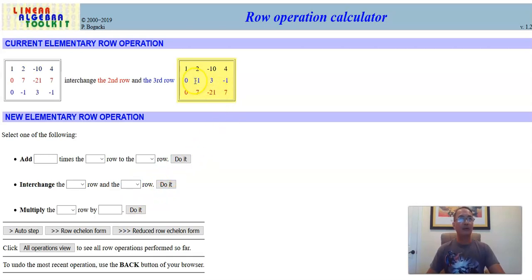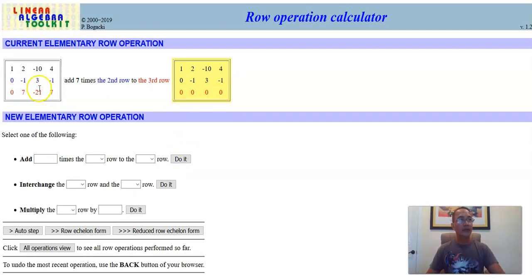Okay, so we now have a coefficient of -1 for y, which is almost as good as +1. Let's get rid of the 7 here for y by adding 7 times the second row to the third row. Add 7 times the second row to the third row. There you go. Ooh, look at that.